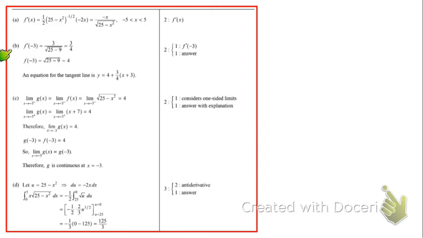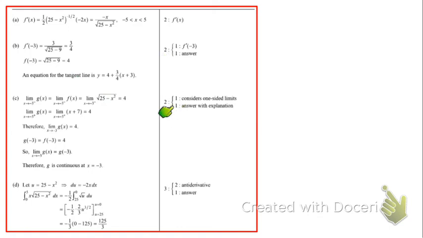And again, here are the points. For the first one, to find that derivative, and again, it does not need to be simplified, you could have left it like this. You get 2 points. For the second one, to find that the slope is 3/4 and the original function is 4, you get 1 point for evaluating the slope. So finding that 3/4 was a correct answer, you get 1 point for that. And then writing the equation for the tangent line gives you another point.